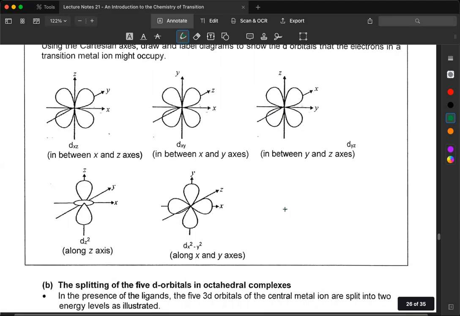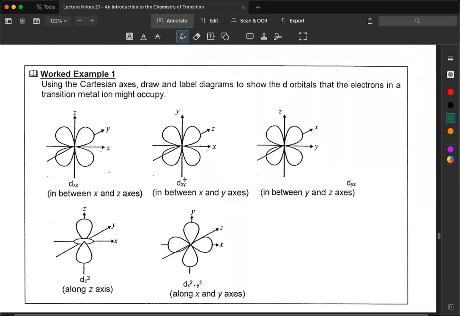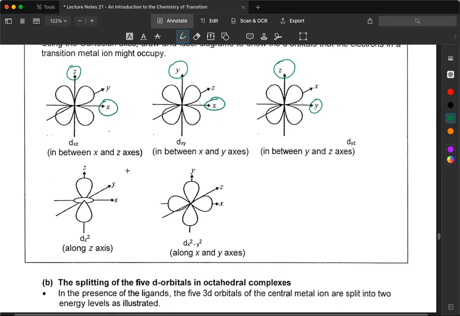So this is one worked example. The answer is here already. Between x, z, these are all just the drawing of the orbitals. This one you just have to change here. You see that the x-axis remains the same, but you swap the y and z. And here you swap between z and y, sorry. I think I should remove here. Here like that. Then here is zx squared.